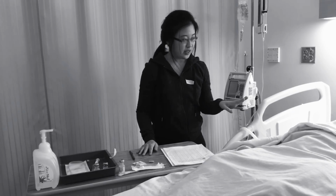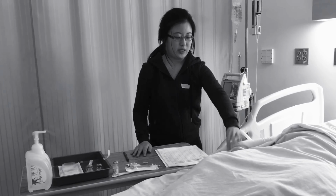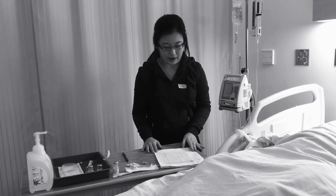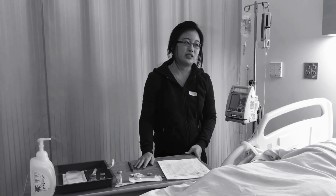So I have done all that, and I'm going to check back in a few minutes to see everything's going well, no side effects, he's okay. And yeah, and that is how you reconstitute a medication and deliver it via a CIVA pump.